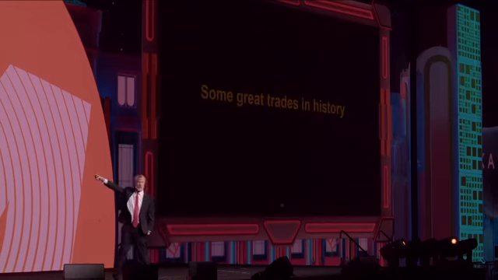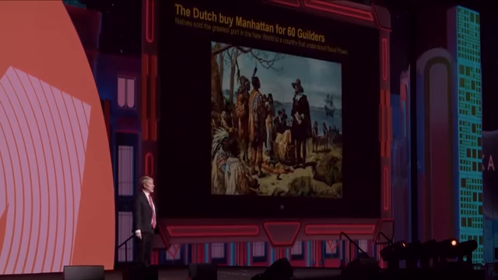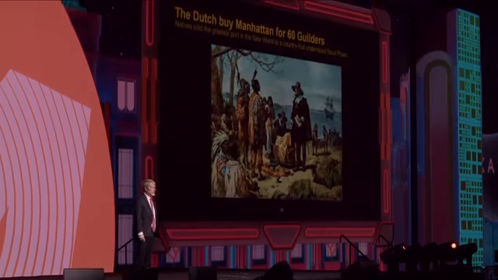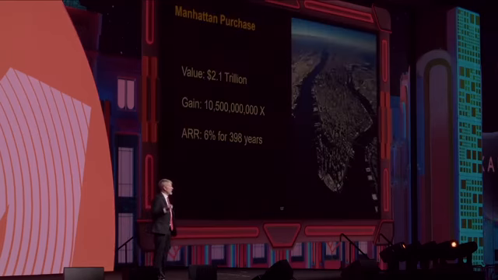So let's talk about some great trades in history, some trillion-dollar trades. The Dutch understood naval power. They understood ships. They had thousands of them. They bought the best port in the New World for a couple of $100 in plastic and textile trinkets. And that's worth $2.5 trillion today. Okay? It was an investment that's returned 6% for 398 years straight. It's a 10.5 billion X return. And if you think about it, you're like, why would I actually give up the best port in America for a bunch of textiles and plastic and glass? But the people that sold the thing to them didn't understand naval power. If you don't appreciate the reason you're going to want the property, you won't value the property.